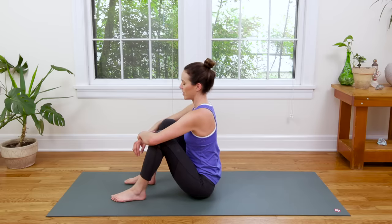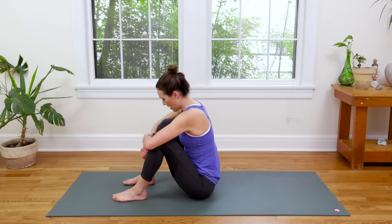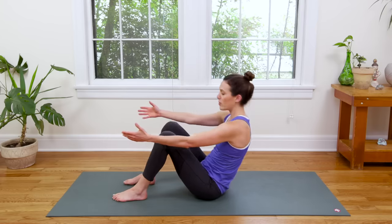Walk the heels in line with the hip points, toes pointing forward. This is one of my favorite yoga moves. Inhale, lift the chest, lift your heart, and exhale, bow your head. Let the shoulders round. Just take a rest. Sweet. Awesome work. Inhale, lift the heart. Exhale, come all the way onto your back, nice and slow.